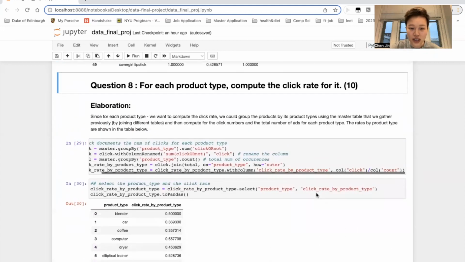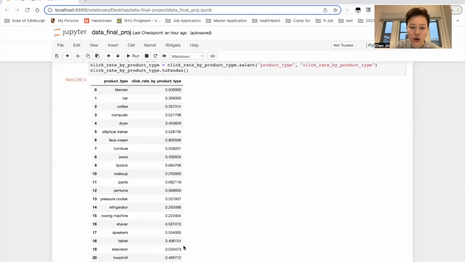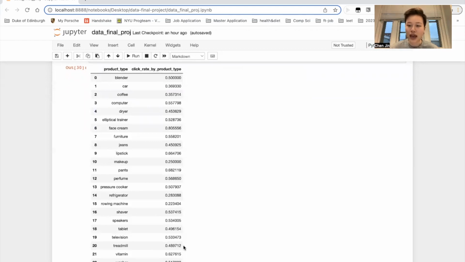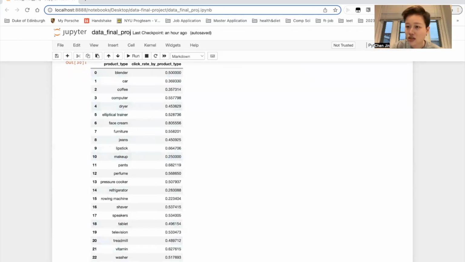And then later on, we are looking at the click rates for different product types. In terms of marketing strategies for ads, we have limited funds, so we want to optimize our rate of return, given that we invest a quota of our funds, right? If we're looking at what product type we want to invest in for advertising more, we could look at the click rates by product types, and we could see that what most audiences or potential customers respond to most would be the face cream product type. It has around 80% click rates. So this would be worth an investment in terms of advertising, and then we could always rank through all of these statistics and try to see which one is the optimal or suboptimal decision, right?